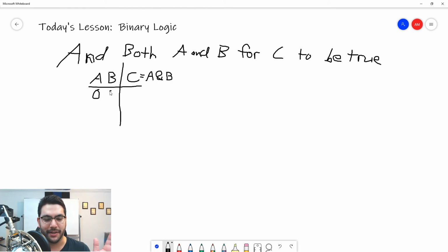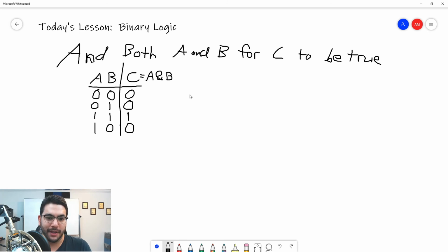Well, let's go ahead and put all the possibilities, because I said A can be either a 0 or 1. Same thing with B. We're just going to put all the different possibilities. And those possibilities are 0, 0, 0, 1, 1, 1, and 1, 0 for A and B respectively. Now, the logic here is that C is only true if A and B are both true. So you just go down the pipe here, and you see the only time where A and B are both true is this case. Remember, 1 represents true, 0 represents false. All right? Not too bad, right?